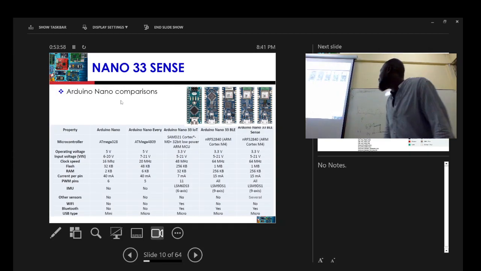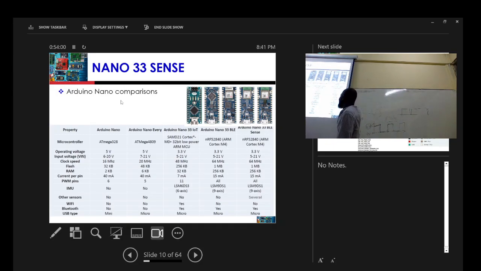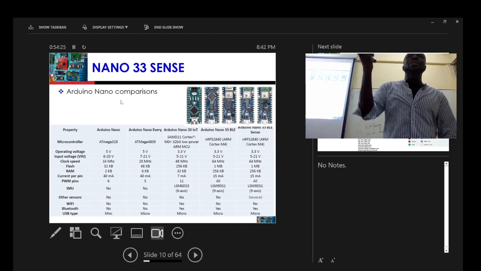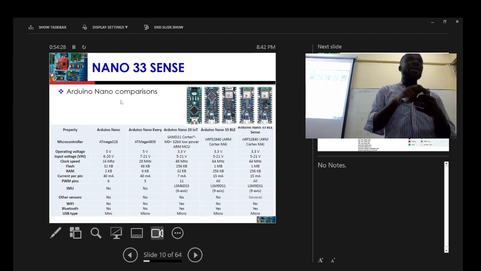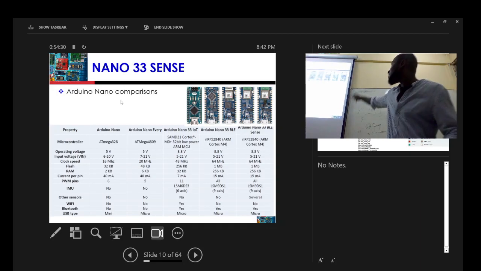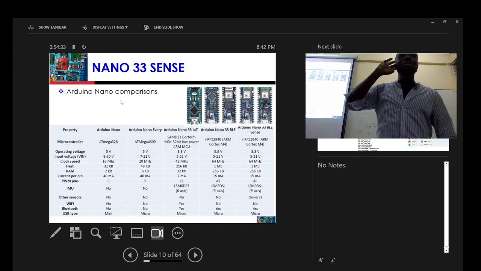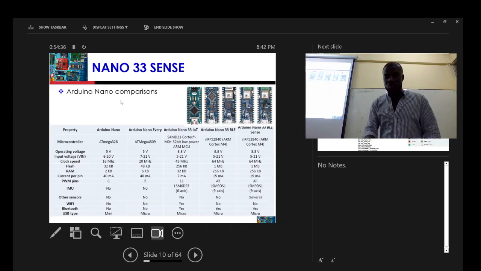For instance, you see that we have the Arduino Nano 33 BLE Sense and the Arduino Nano 33 BLE. Almost the same. The only difference is here: the Arduino Nano 33 BLE Sense has a number of sensors integrated on it, but the Arduino Nano 33 BLE has no sensor. So if you must connect a temperature sensor, you must buy one. But if you want an application where the temperature sensor is embedded on the board, you need to use the 33 BLE Sense. Understood? So you must know the kind of board you want to use.